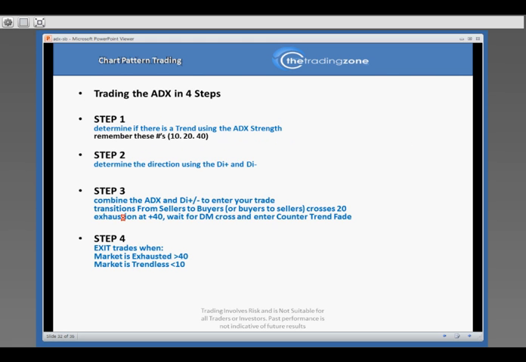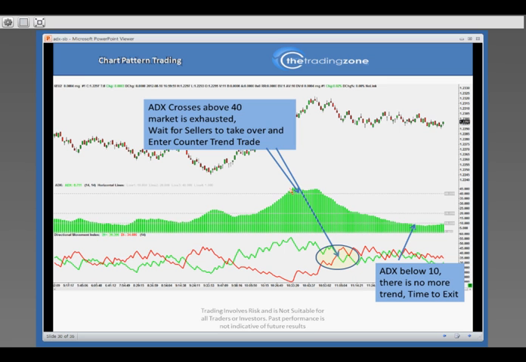Now we have a choice. Our trade has run up to 40. You can exit the trade because the market has told you that it has run its natural course on this trend, or you can take a counter trend trade, which means ultimately, this chart here is still in a long trend. We haven't made a material new low, right? So there is a short trade to be had, but it's counter trend. It's going against the grain.